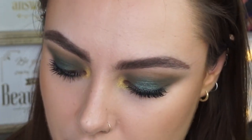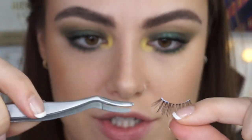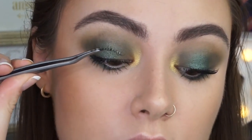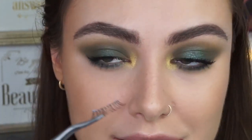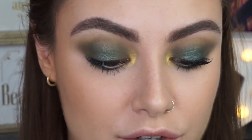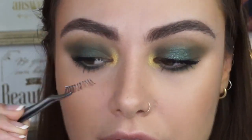These are the tweezers that I'm on about. These are the Lash Unlimited ones, and you can see it's a similar shape, so I like to grab them like here, and then I will look down in a mirror and apply them. A good trick to use if you're applying lashes and you really struggle is to wait till they're a little bit tacky. So I'm just going to wait here for a good couple of minutes, actually. I don't think 30 seconds is long enough. If you leave them a little bit longer than you think is safe, you get an even better placement with a lash. So I'm just going to wait here for a second.